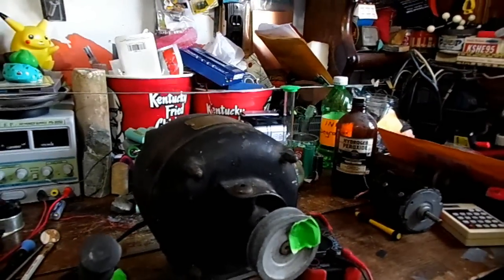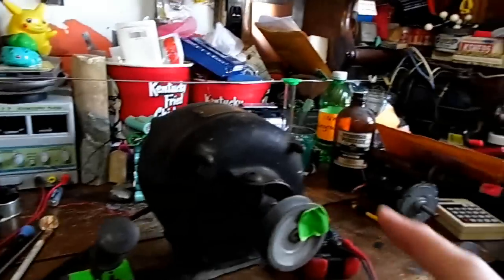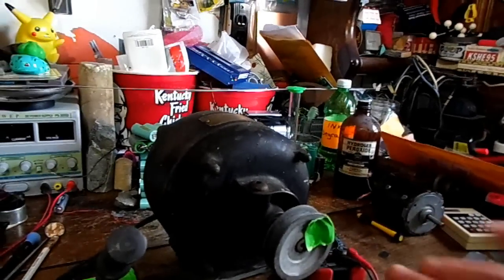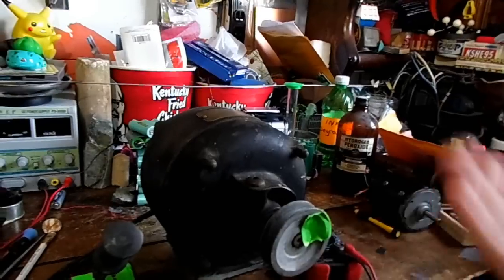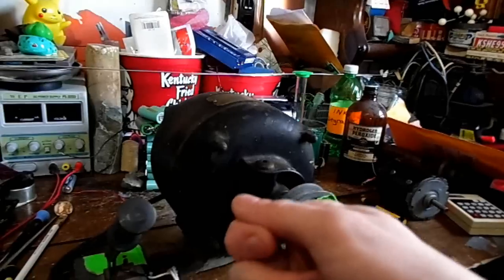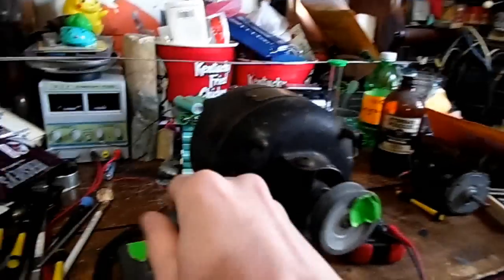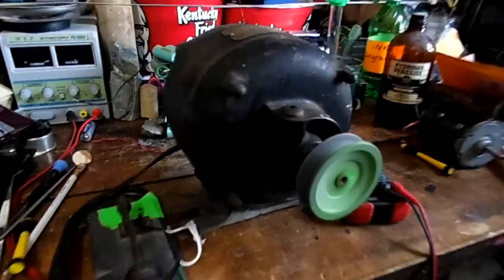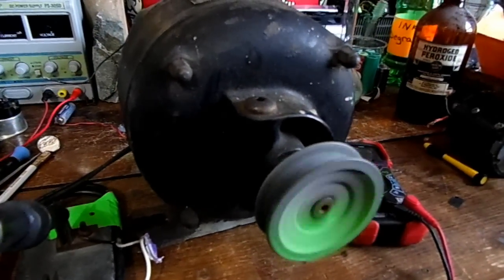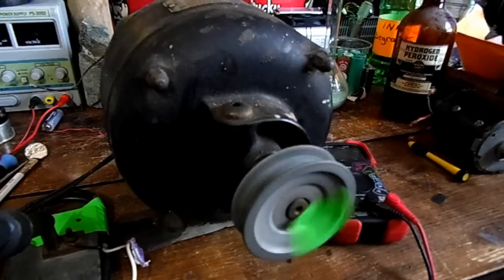I have a bunch of motors in my shed. I have several that have blown up, too. I could try to rewire, but like here, I'll show you. At low speed, it has a weird sound, and then it flings out. You can hear it flip the lever, and then it just works like a regular AC motor. Then whenever I take off the power, it slows down, and then you can hear the lever flip back in. See, hear that?